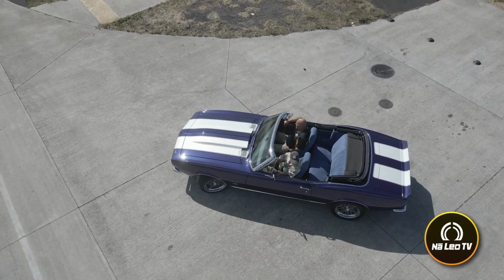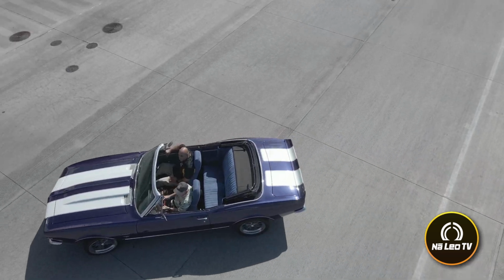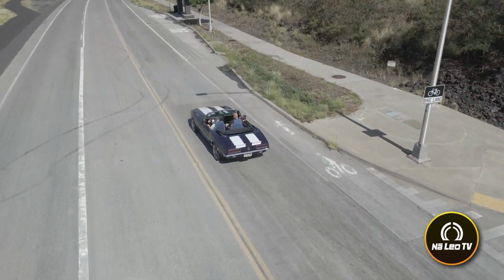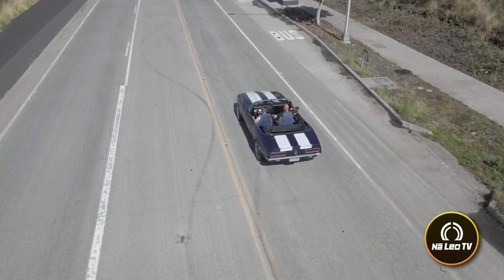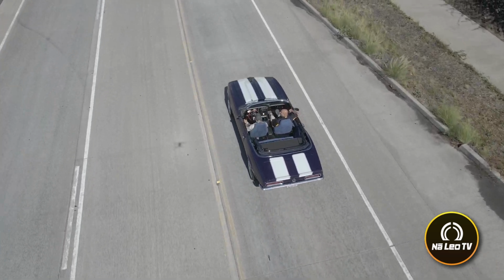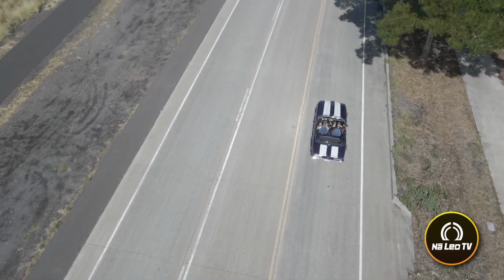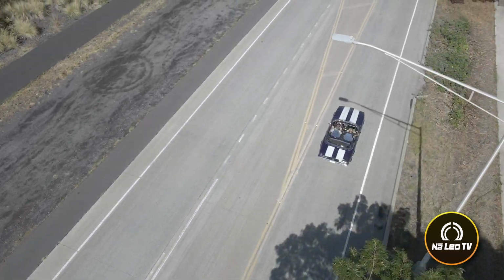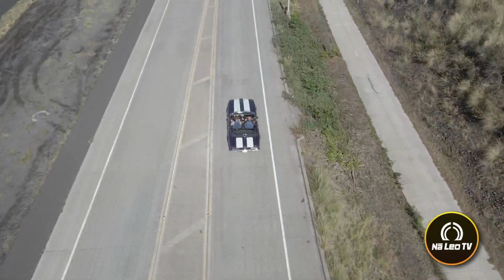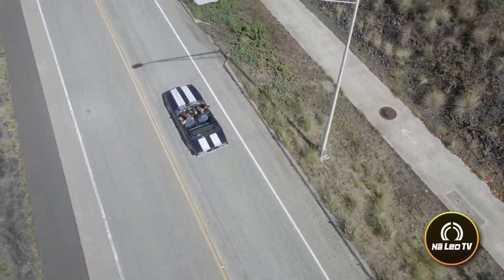The 1967 Chevy Camaro SS is a true American classic, marking the debut of Chevy's answer to the widely popular Ford Mustang. The SS Super Sport trim was the performance-oriented package equipped with either a 350 cubic inch V8 or an optional monstrous 396 cubic inch big block delivering up to 375 horsepower. Paired with a range of transmission options including a 4-speed manual, the SS was built to deliver power and speed with a thrilling driving experience.